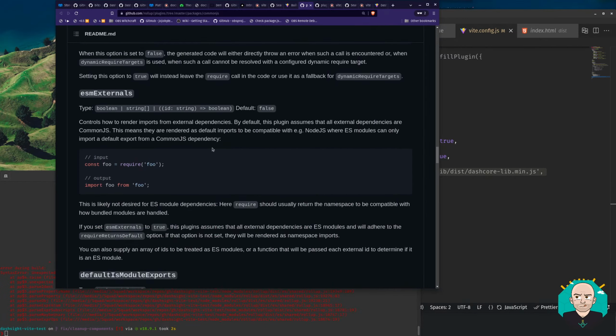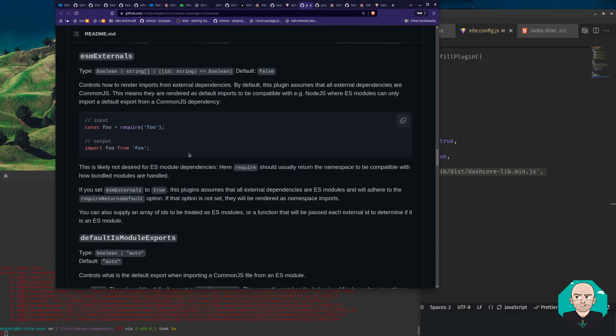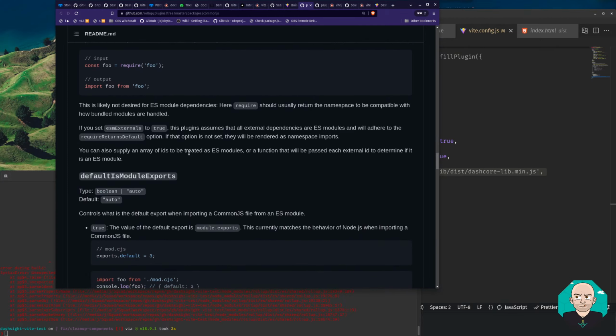ESM externals controls how to render imports from external dependencies. By default, this plugin assumes that all external dependencies are common.js. This means they are rendered as default imports to be compatible with Node.js, where ES modules can only import a default export from an ES dependency. Input, output. This is likely not desired for ES module dependencies.